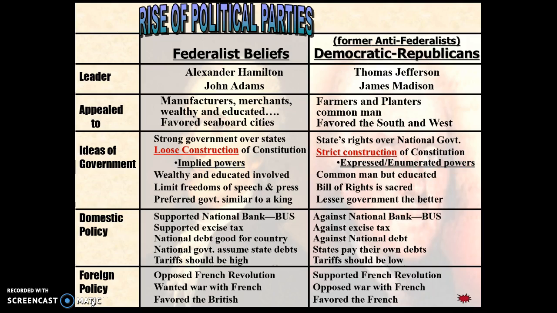Now, they support the French. Jefferson is all about ideals, and the French Revolution is about ideals. He says that we should support them. They supported us, and they're doing a revolution from a monarchy just like we were. So they favor the French over the British because they say, well, why would we favor the British when we just fought a war against them? So you can see there are large degrees of difference. They're basically polar opposites in our first political parties.